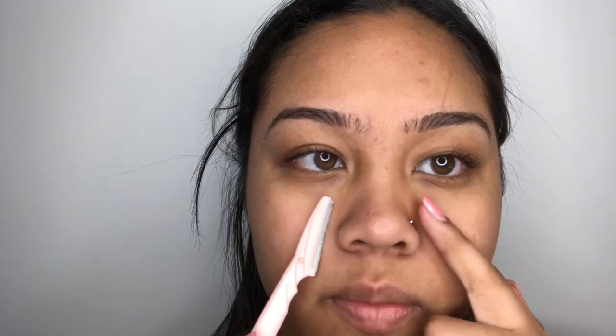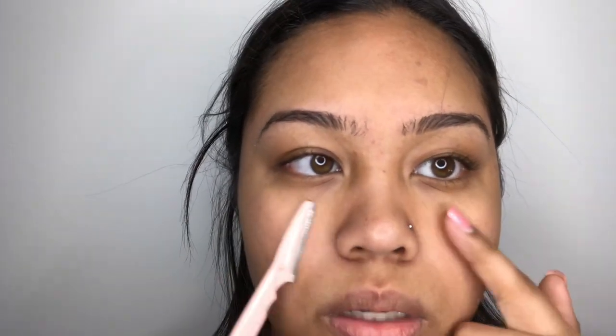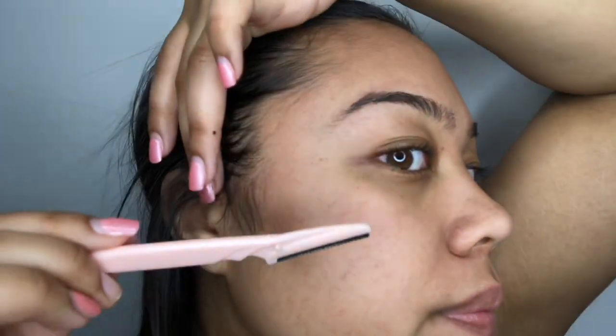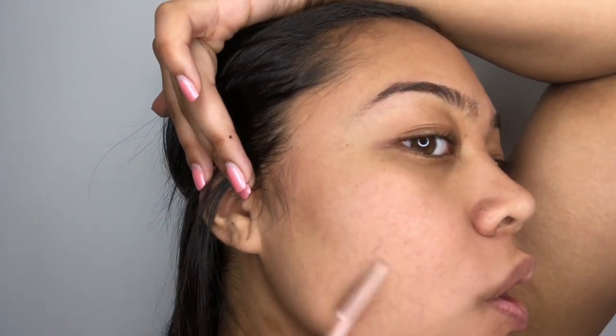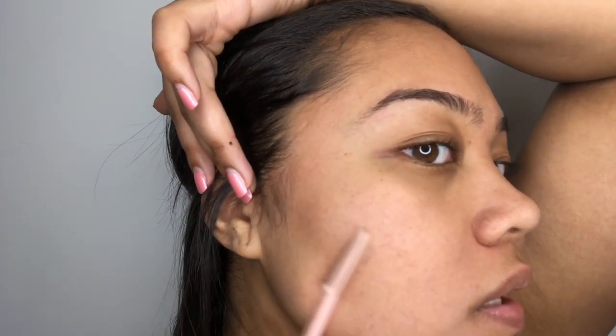But you really need to be careful around here, because this is your eyes. When you do it, you want to go down, like how I was doing up here. Oh my gosh, I already feel the great sensation of baby glowing skin. And I kind of go sideways too, and I go down when I do this part of my cheek. I don't think I'm super hairy, but I just like to keep up with this.